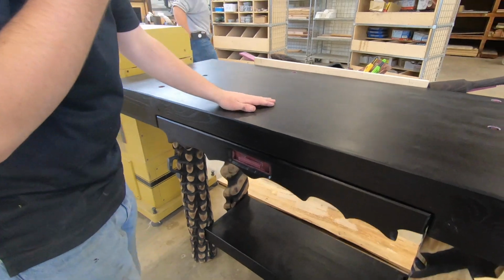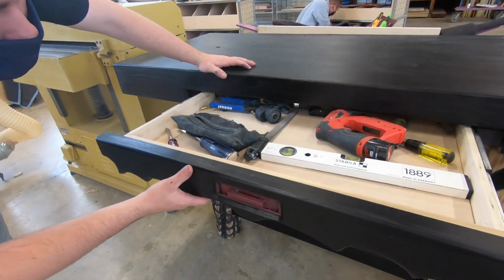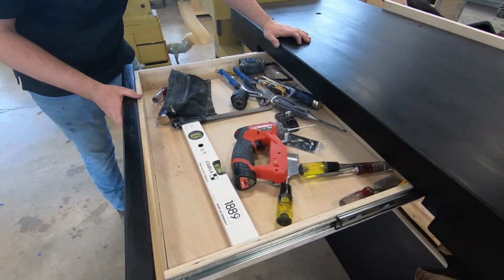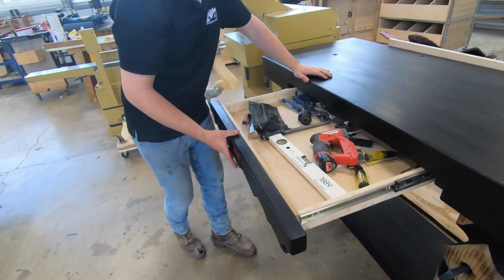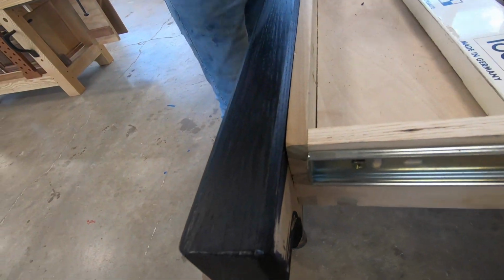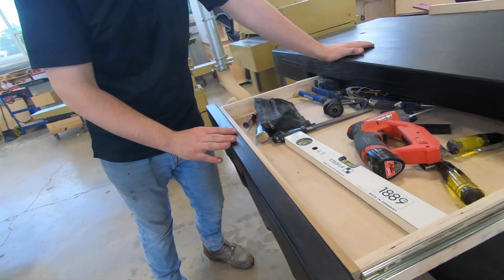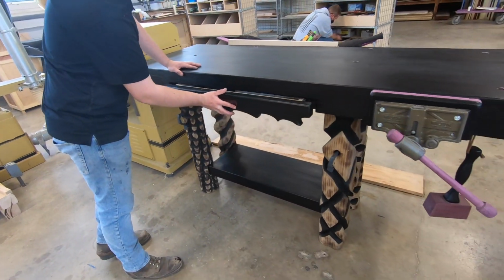From there, a couple features here. Yes, so we have the drawer. Deep drawer, it goes all the way the length of the table. I can store whatever I want at the time. Right now I'm pretty unorganized because I'm just finishing some things up. On the inside of the drawer you can see hand-cut dovetails on the insides, all 4 corners. Right now there is a little bit more cleaning up and sanding to be done before it's finished, but that's the general idea. That's all poplar and ash.